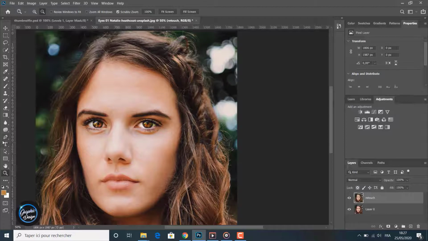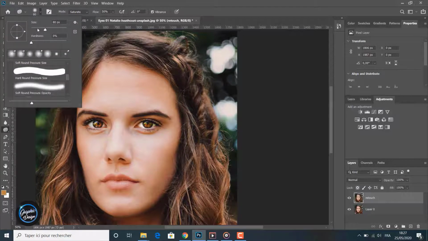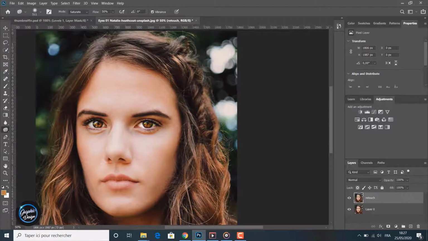Now I will use the Sponge tool with saturate on the hair. To saturate the hair, I will make the size bigger, and I will saturate these parts of the hair using the Sponge tool with the saturate option selected.